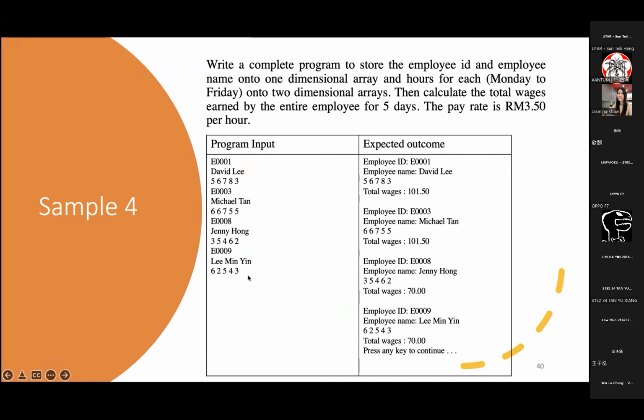So this is the program input. We have the ID E0001, and the name of the employee, David Lee. Then this is the 5 days working hours. So let's say we have Monday, 5 hours, Tuesday, 6 hours, Wednesday, 7 hours, Thursday, 8 hours, Friday, 3 hours.